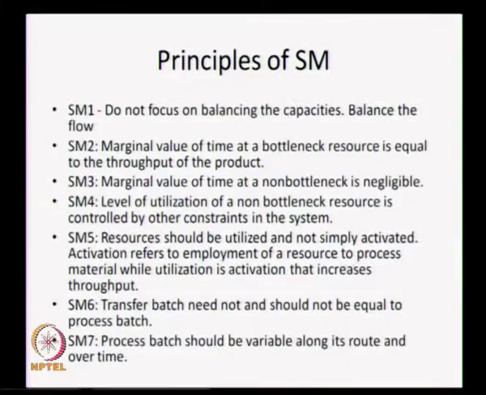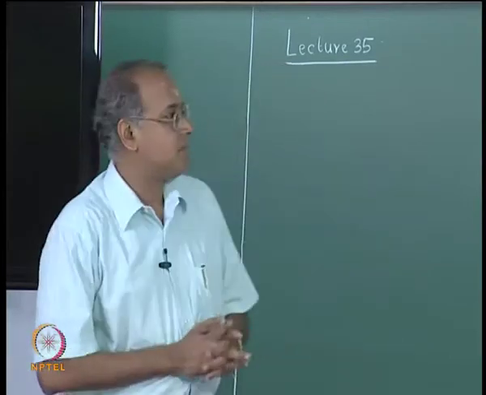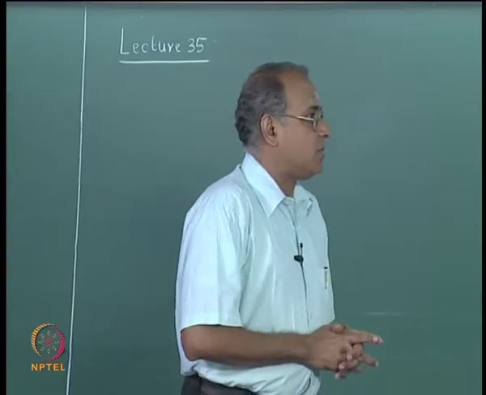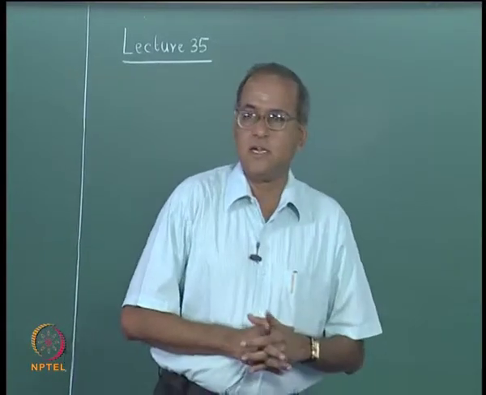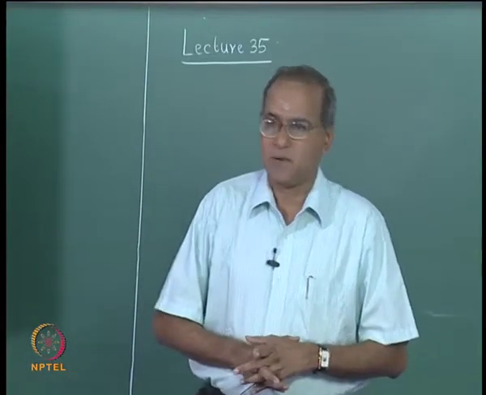The third principle talks about the marginal value of time at a non-bottleneck being negligible. Because non-bottlenecks have additional capacity, there is no need to spend extra money to increase their capacity, because the existing capacity itself is not fully utilized. As mentioned in the previous lecture, SM2 and SM3 essentially come from duality relationships in linear programming.